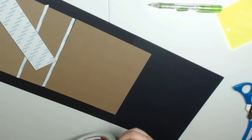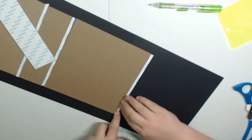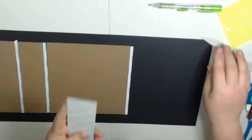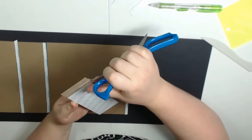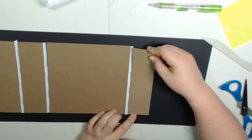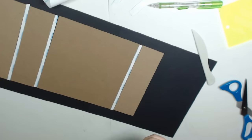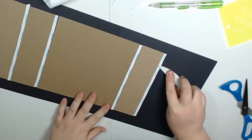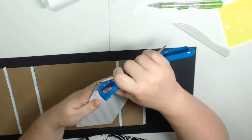Now I'm going to do another piece of quarter inch. Oops. And I'm going to do the 2-inch spine piece next. Lining it up. Sticking it down. One more quarter inch piece of tape. And then your final 3.5x7 inch piece.